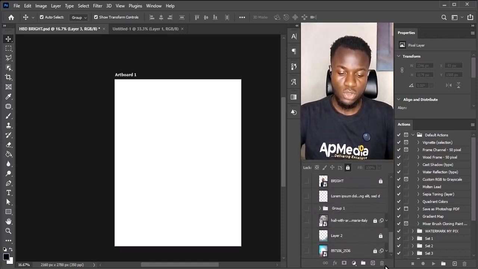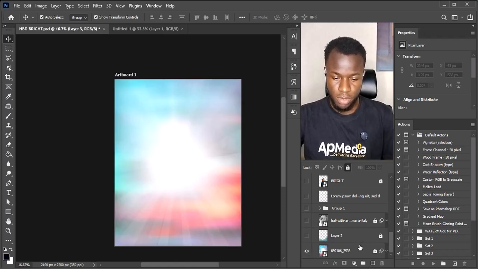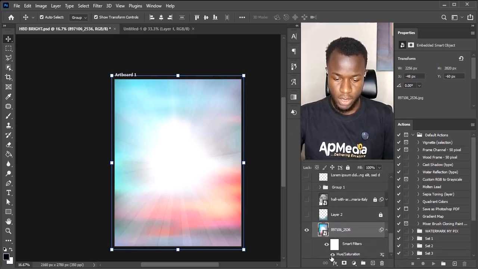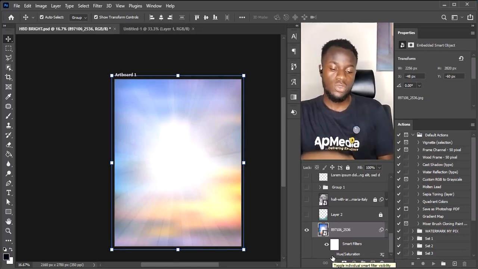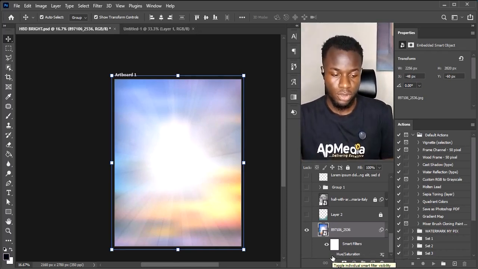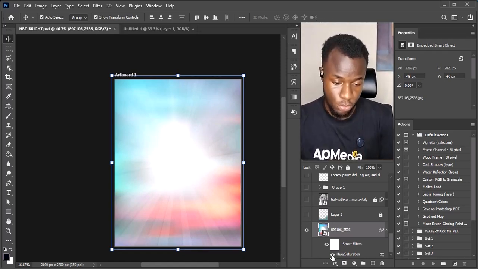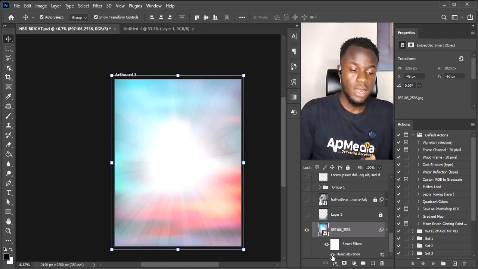The first thing I did was to start with my background. I used this image at the background. This was an image I downloaded from Freepik. I downloaded this image online, and this is how the image was. So I added Hue/Saturation to change the color to this particular one. I did this because I wanted it to match the image that I have.